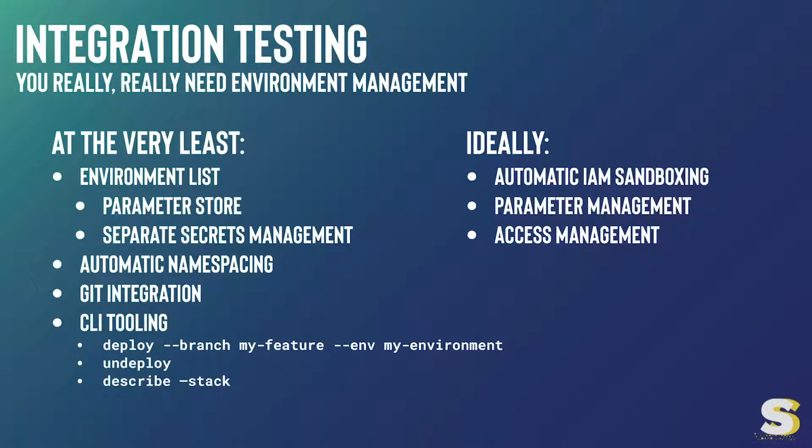You're going to want to be able to undeploy. This is key. After you spin up your integration test environment and run your test, shut it back down. And you're going to want to be able to describe that thing that you just deployed. You stand something up, you're going to want to get back resource numbers, API endpoints, all of these attributes that you just created. You want to query them so that you can script against them to then automate through your testing. I think that's the minimum. If you do that, you've probably got a good enough system. You're going to be ready to do real automated testing, full lifecycle management.